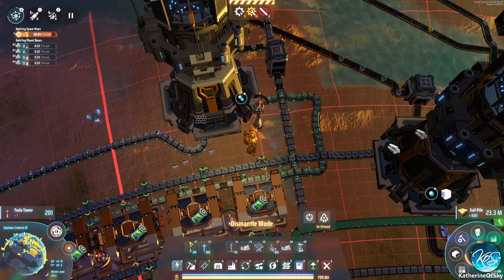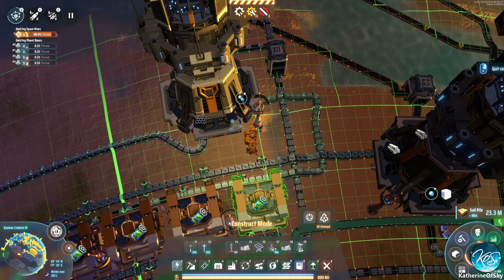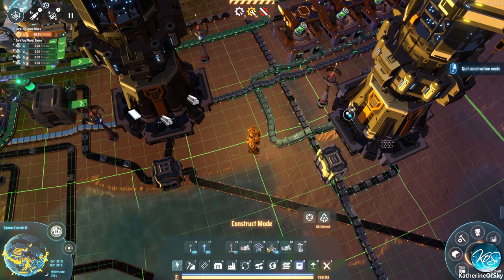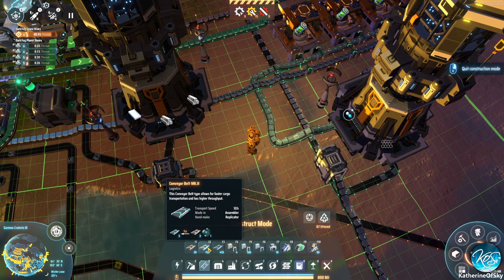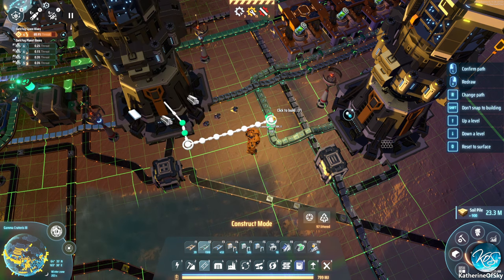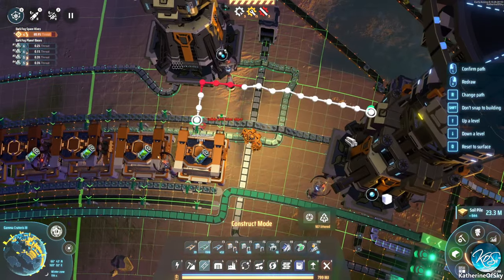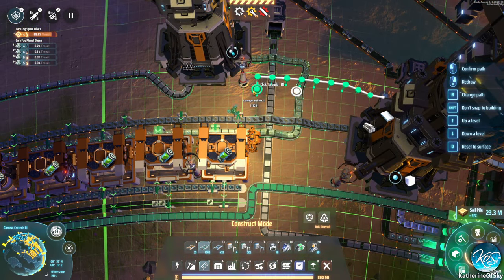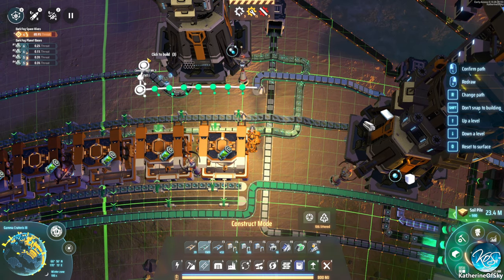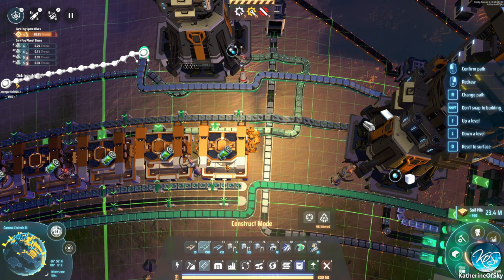Look at me, building power poles where they've got no business being. You always should put them on the corner so they never block stuff that you're doing. So here, we want to pull out a line. Titanium, yes. Let's go up a level and figure out how we want this to happen. Okay. And then go down. Okay, there we go.